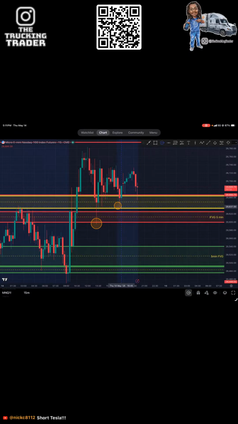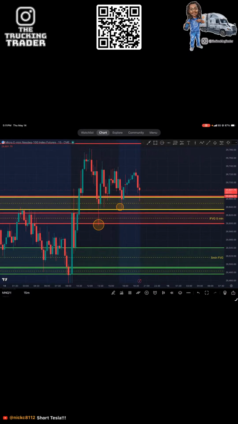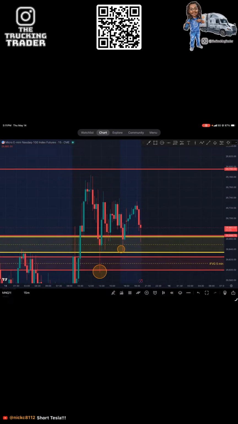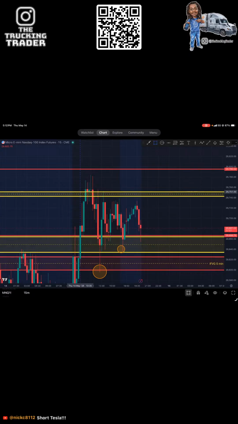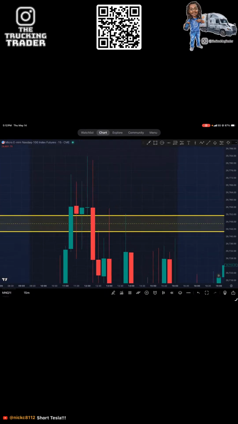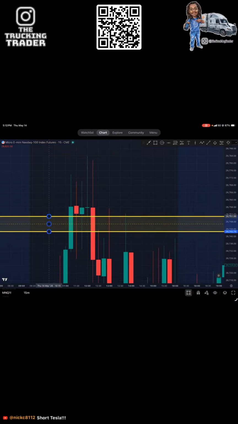All right, I put a circle on these lows. We do have some lows in here that I don't know if the market is going to want to take out or not. And then the other thing is, we're looking at the 15-minute time frame right now. We do have a little bit of a gap right there in the 15-minute time frame, right? If we zoom in on this, you can see there's a little bit of a gap right there on the 15-minute.